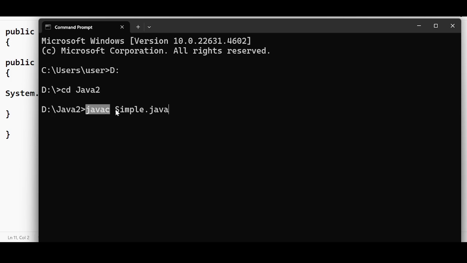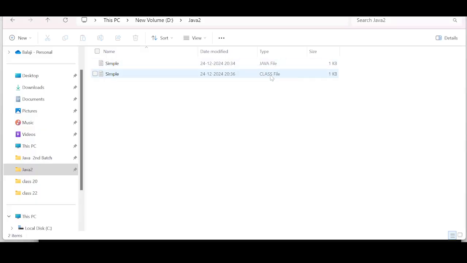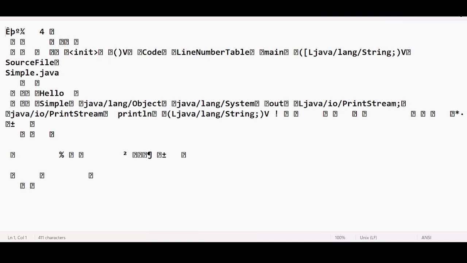After activating the compiler, it will say, hey compiler, please compile the Simple.java file. Okay, let me do that. The command prompt will do it. The moment it does the compilation, there will be a .class file generated. You open this .class file, you cannot even understand it. It is not understandable by the programmer, nor by the machine. It's an intermediate code. This is how the .class file looks.